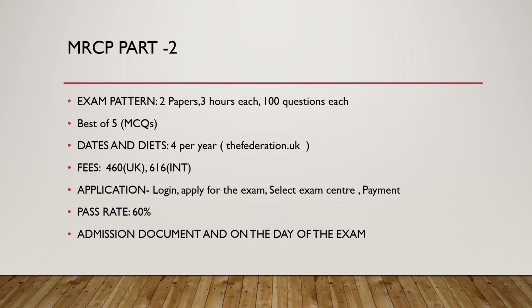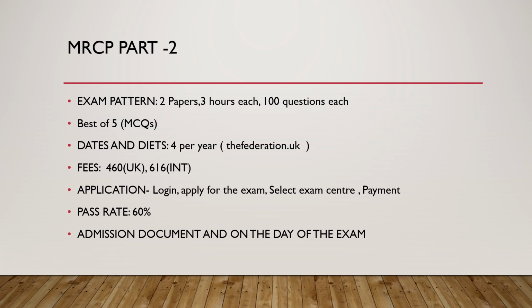You will have a confirmation mail after the application, and the pass rate is about 60%. You'll be receiving your admission document 4 weeks before the exam, which will contain the details about your exam center, location, everything, the timing and all. So you need to take your admission document and your ID proof, preferably passport, because it will contain a signature of yours and a photo of yours as well in a single paper. So passport is the preferred one. You need to take your admission document and your ID proof to the exam hall.